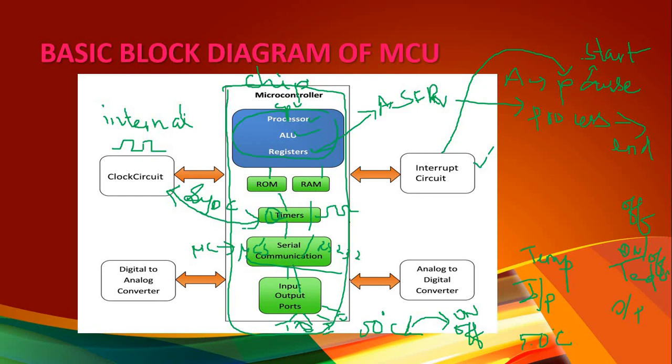Just like if a VIP person is coming in a queue in a bank or in any area, what will they do? If a normal person is given a task by the worker, he will do it until the VIP person has come. If a VIP person has come, he will just tell that customer, please wait, sir, we will finish this task and call you back after 5 minutes. So within 5 minutes, that VIP work will be completed. After that, they will call the customer and finish that work. That is the work of an interrupt circuit.